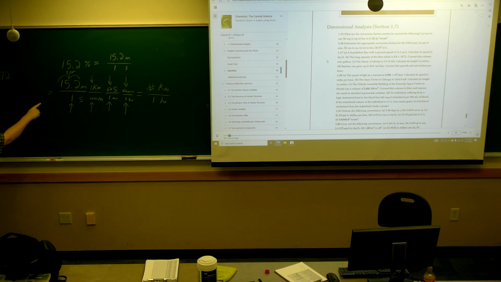I need it to be 3 significant figures, so that's all I'm going to keep. The 2 does not round the 7 up, so the 2 has to go away. I have this, and all of this cancels out to kilometers over 1 hour, aka kilometers per hour. So the answer, you could write the answer like this.